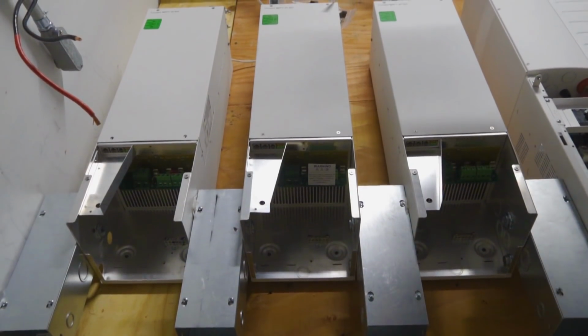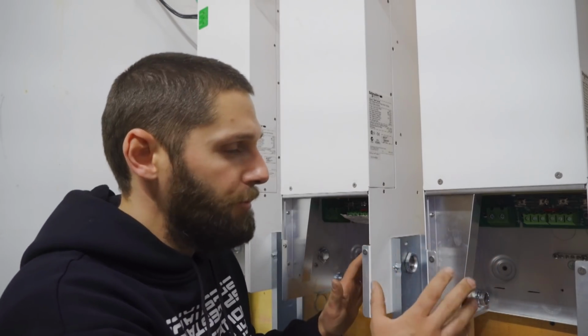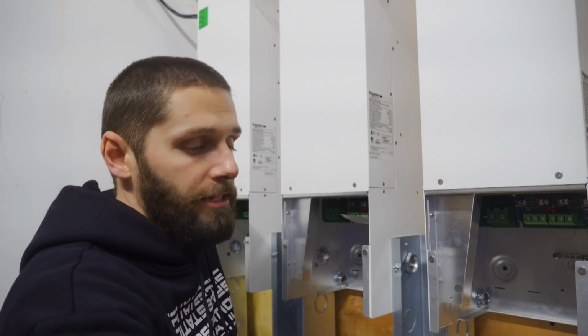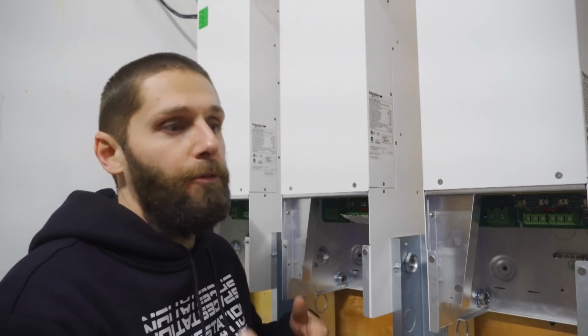We have the 4-inch trough mounted in between the charge controllers and the inverter. They're all getting held up with chase nipples. The reason we're doing it like this is so we can take the bottom trough and hold it up to the vertical trough so we can trace everything out before we start cutting.